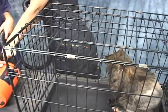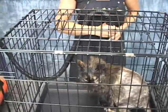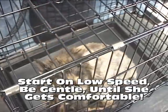Start off low. Keep it away from the cat, see how she reacts. Slowly introduce the dryer to it. Okay, the good thing is we have Gracie in a cage. She's kind of a little scared of the dryer. And what we have right now is it on low. We're just trying to get her comfortable with it to see if we can stick the dryer in the cage.